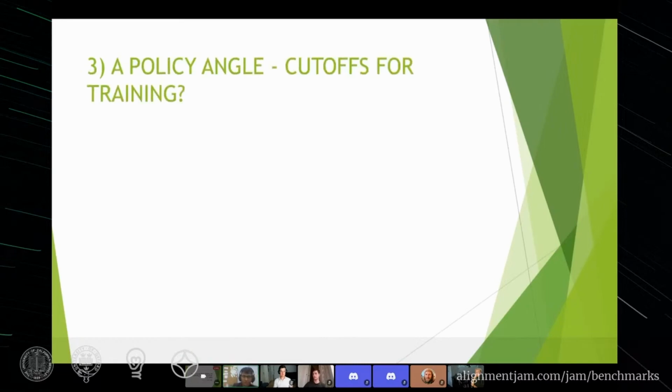The third thing which we were brainstorming about is that there can be a potential policy angle to this. A lot of people in the policy space right now are looking at training cutoffs and standardization cutoffs. So this can be a potential bar to say, okay, you cannot train beyond these sets of events, because after that there will be a set of dense events happening which will change the value systems of the model really, really quickly. And you need to maybe get some sort of approval from some sort of licensing authority for this.